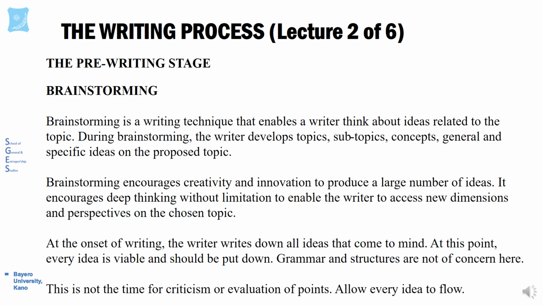Now, the most important thing in this stage is for the writer to put down into writing all the ideas that come to his mind. Any idea here is viable and can be included. Here, the writer shouldn't concern himself or herself with the grammar and the structure of his writing. What is most important is to get the ideas and get them listed or shortlisted on a piece of paper, so that later he can decide what to include and what not to include.